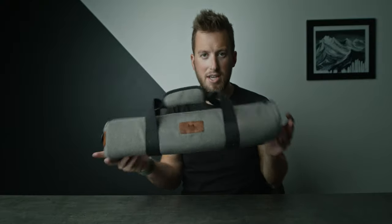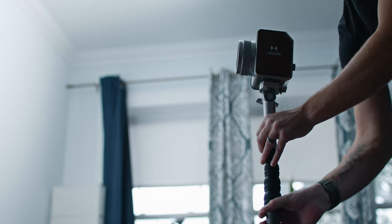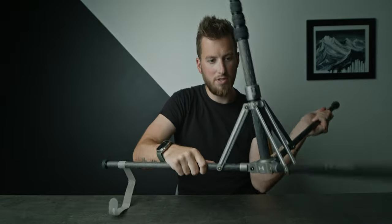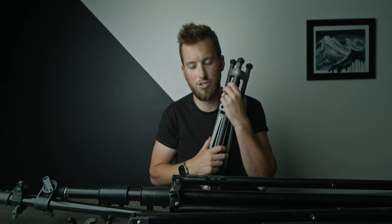Now to the light stands, which I'm in love with the design of. Look how compact this thing is — the ingenious engineering foldable design. It's also incredibly lightweight; it looks like carbon fiber and we have what feels like aluminum metal. Everything feels high quality even though it's thinner. Simply Velcro the end here and then it just folds out like this. The way you tighten it is this ring — you loosen and then just tighten. I'm not really going to compare this to a C-stand because they're in totally different categories. Look at the size difference compared to these two cheaper light stands — I'm in love.